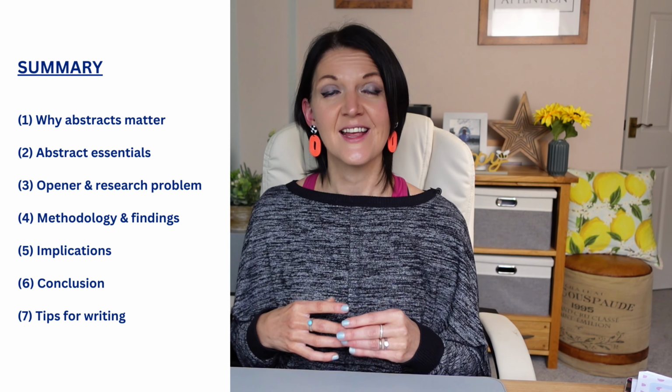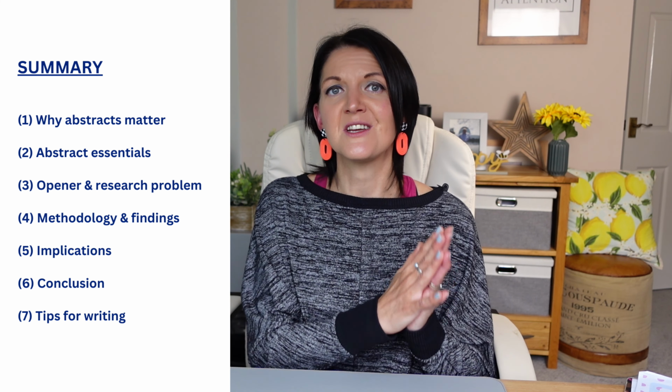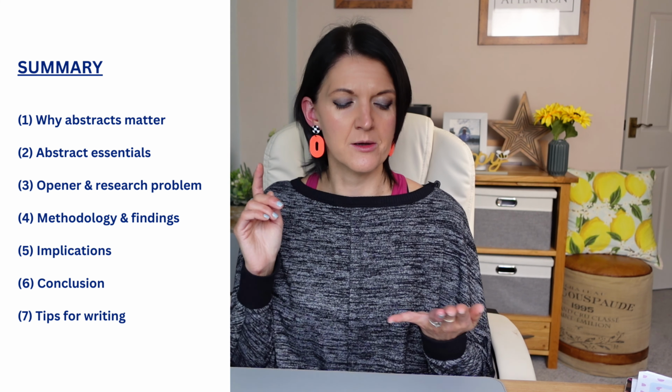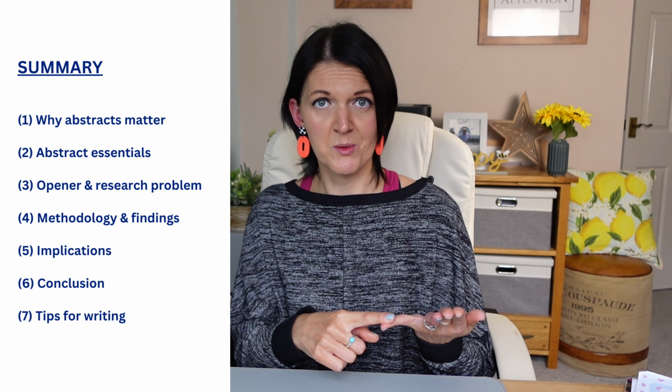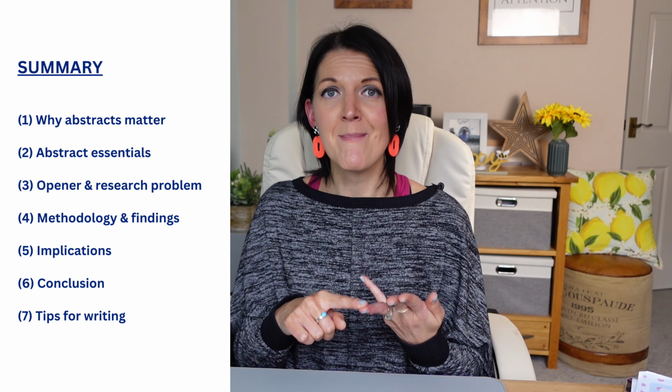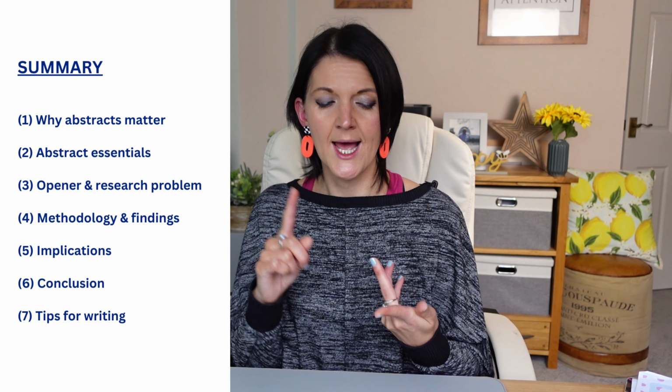So there you have it, how to write your PhD abstract. In this video, we've looked at why the abstract matters, and we've looked at the 4 things that you should be including in your abstract. So firstly, the opener and the concise statement of the research problem or question. Secondly, methodology and findings. Thirdly, the implications of your research. And lastly, the conclusion.